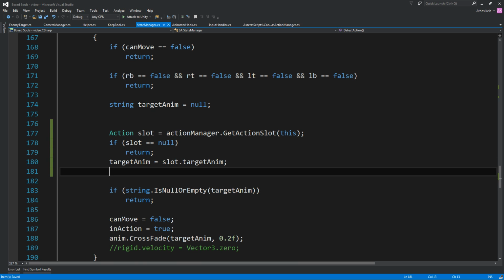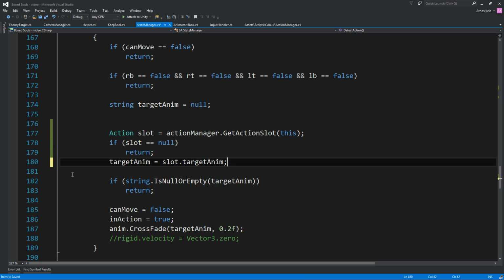Okay, and we also have, if the target animation is null, then do nothing, go back.